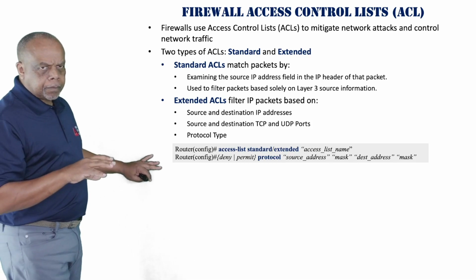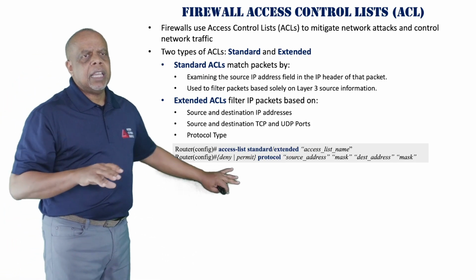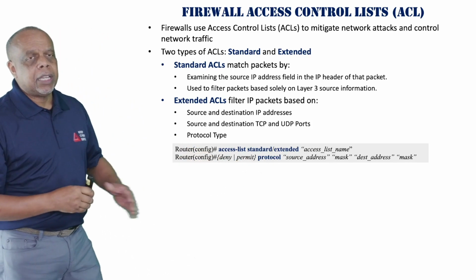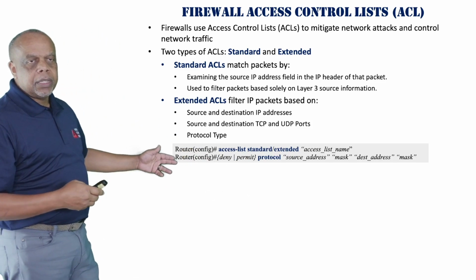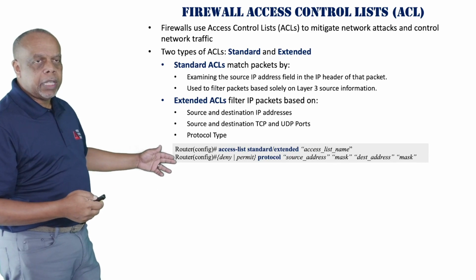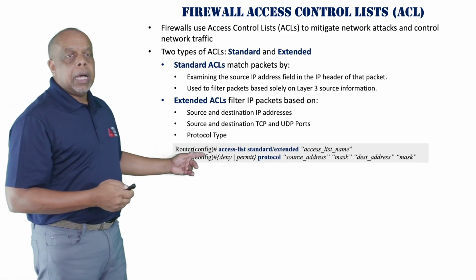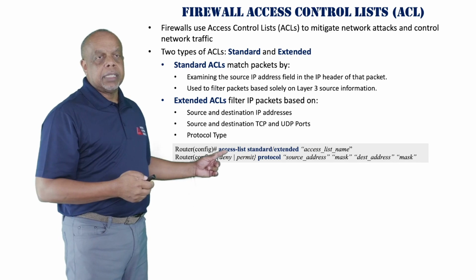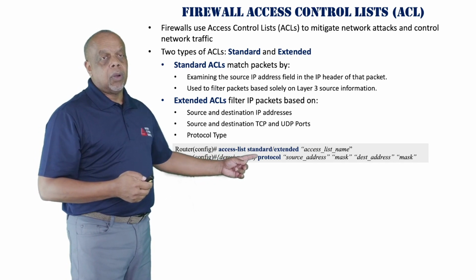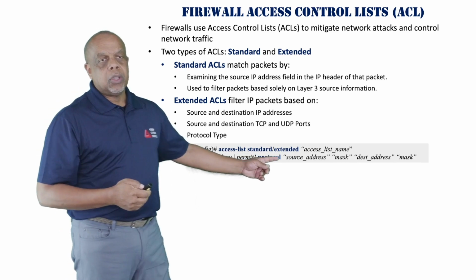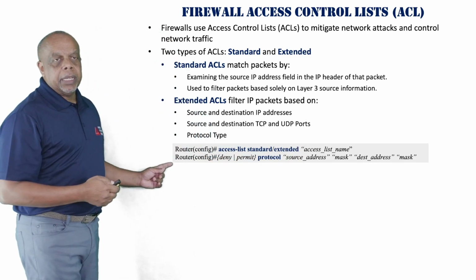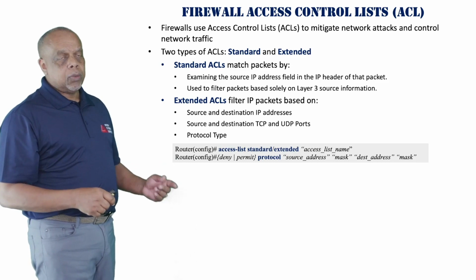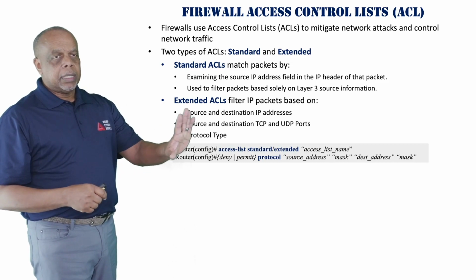Now, this is the syntax of an ACL rule. On the router, you're going to be in enable mode, where you're going to configure the router. You're going to tell it this is going to be an access list, whether it's standard or extended, and then you're going to give it a name. You're going to name your access list. Another line you want to put in here is whether you want to deny or permit: do you want to let something in or not let it go out?